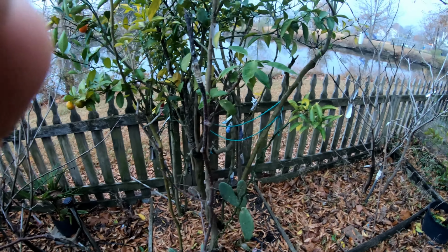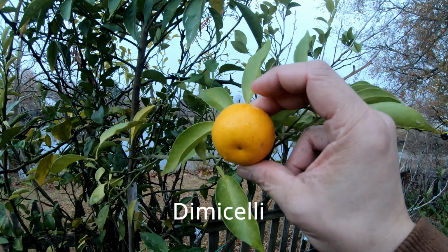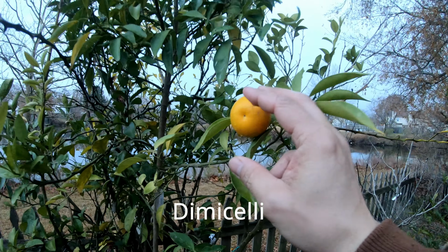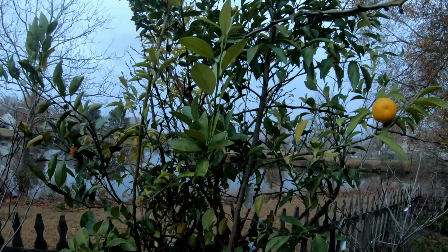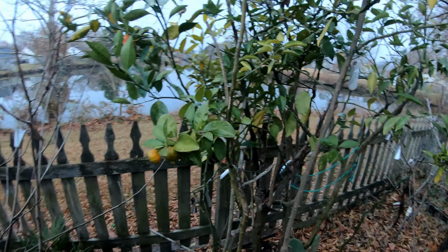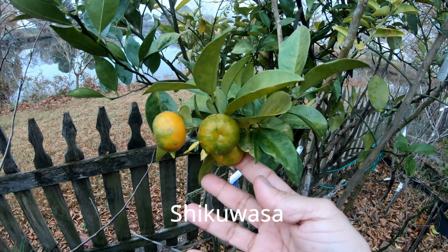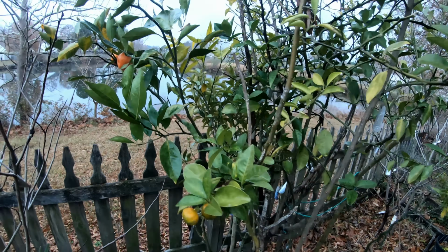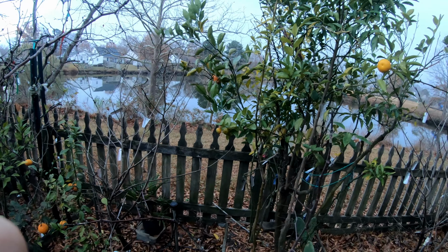We're back to the in-ground tree. This is a Dimicelli right here. And then there's just two. So just two this year. Oh, there's just a couple of Shikuwasas. So that is pretty much the state of the hardy citrus.